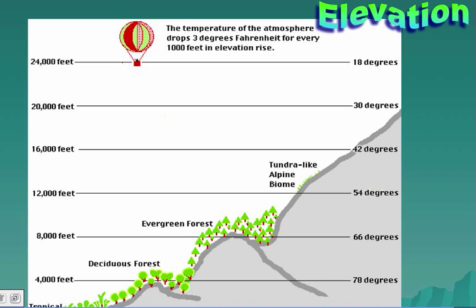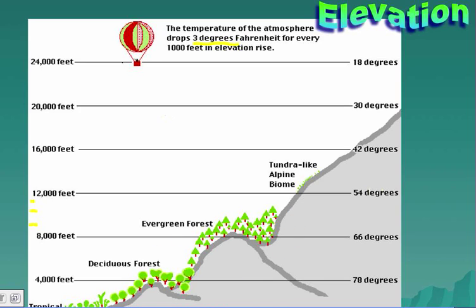Okay, again on this picture, the higher up we go, the temperature drops 3 degrees every 1,000 feet. Now this map doesn't go every 1,000 feet, it goes up 3,000, so we got 9, 10, 11, it goes up 4,000 feet. So we see that change within all the degrees. But the higher we go, the cooler it gets. And we tend to see that vegetation happening here lower on the mountain.